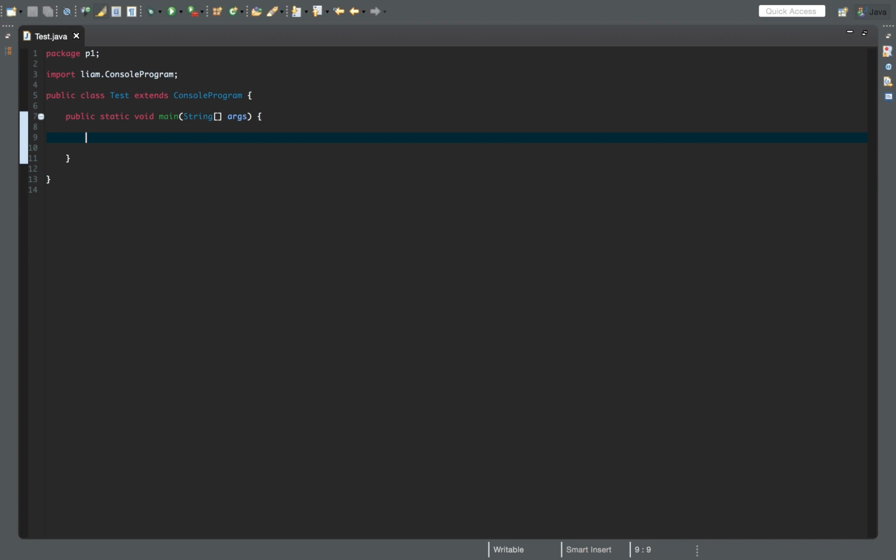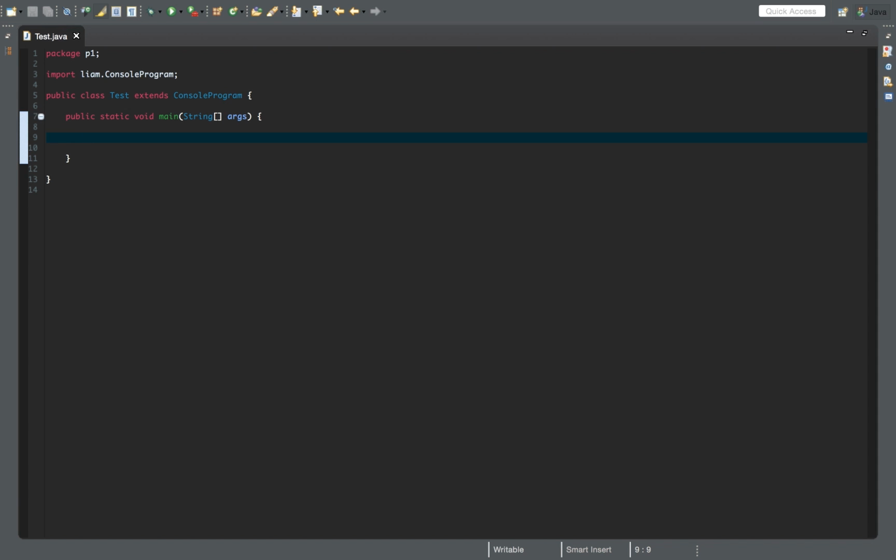So this is Java, and the reason why I'm using this language quite a lot is because I like it. There's some things that I don't like about it, but I pretty much like it. I'm used to it.